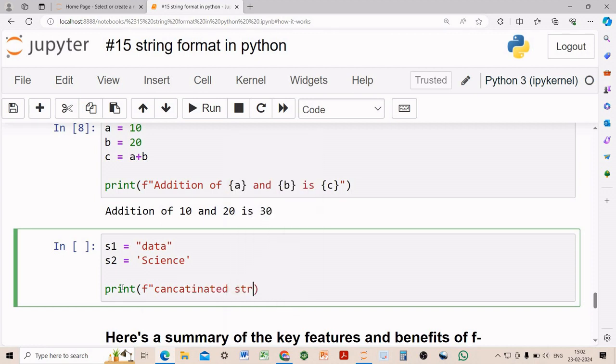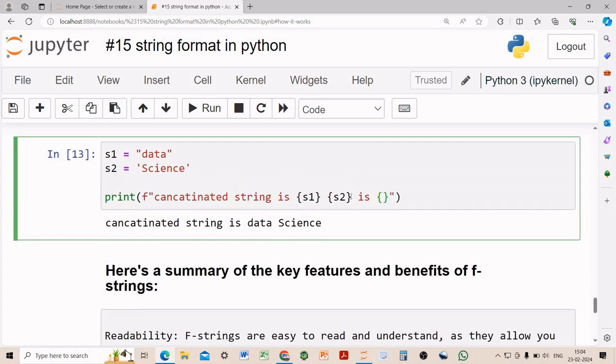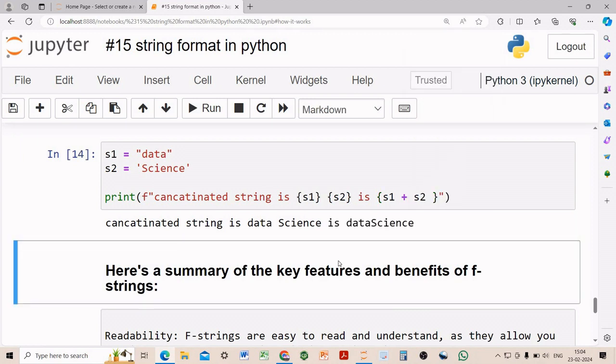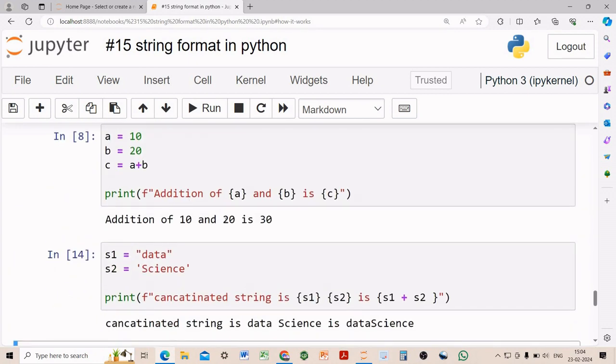The concatenated string is, we can take s1 and directly write s2, and to concatenate it, I'll pass s1 plus s2. So here we get the concatenated string. So this is our f-string, which provides a more readable way.